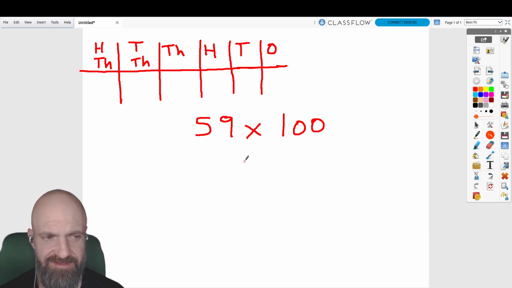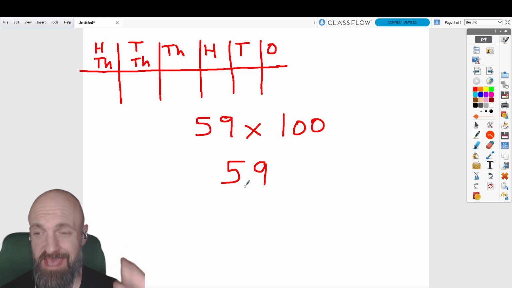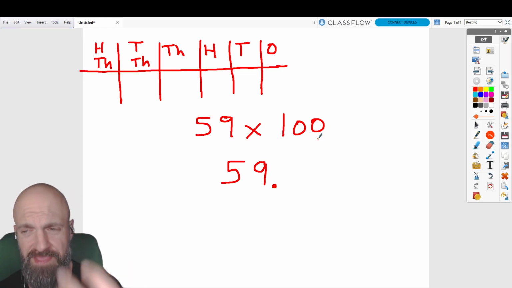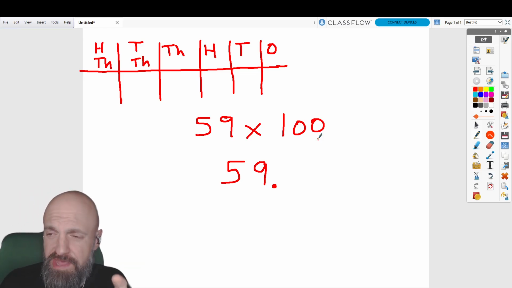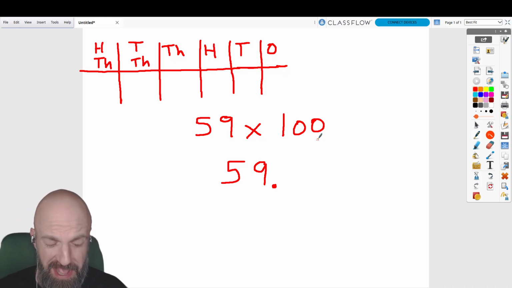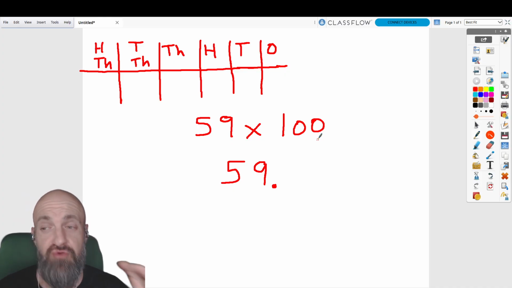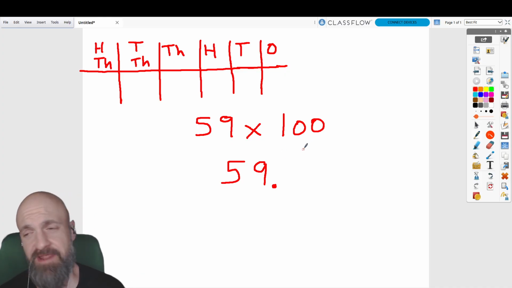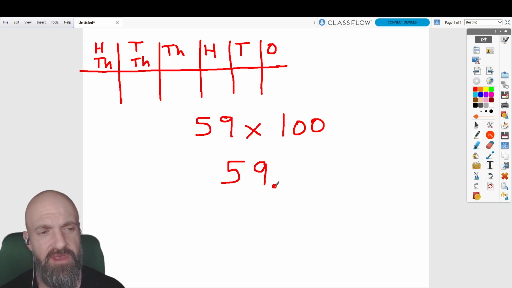So I can take the number 59, and first I'm going to write in my decimal. Now, the decimal is always next to the ones place, and the students have been told that. We've been working with that in class, even though we haven't fully gone over everything with decimals already. We have been practicing with it a little. So instead of drawing the whole chart here, we can take this decimal and shift it without the chart to get our answer.